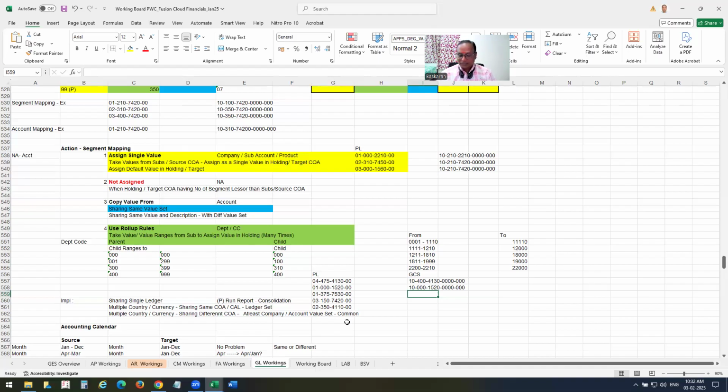10, 310, 7530. Dummy value 4 zeros and 3 zeros. Clear? Yes. If you know this is the output, then we have to perform the mapping like this. Clear?